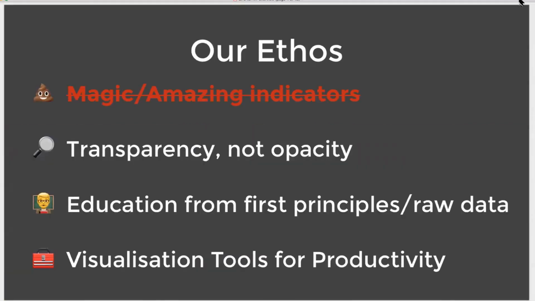So first of all, in this industry of educators and software vendors, there are no magic or amazing indicators, especially not those based on price. Anything only looking at price and wavy lines and Algo Box 9000 is utter nonsense. We make no claims that our indicators are magic or amazing.